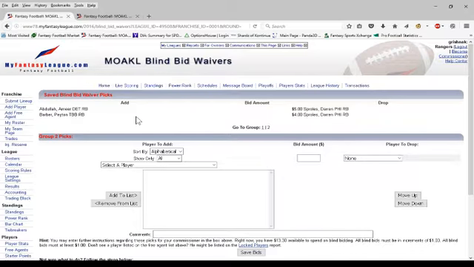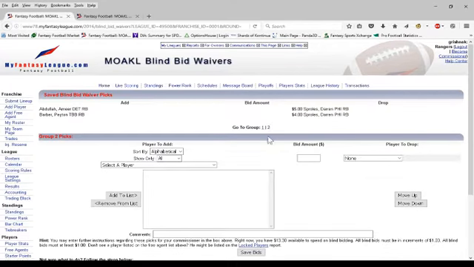each of our groups. Since we've only got one, it's going to look at the top listed player on the group, regardless of how much their bid is, or excuse me, the top listed player on each group, and then the highest bid on the top listed player is going to go. So right now it's not going to look at our second person here, this Peyton Barber. This bid for $4, as far as the system is concerned, it doesn't exist while this first bid exists. And if we get Amir Abdullah, then this group is dead. We don't get anyone else out of this group. It won't look at it anymore.